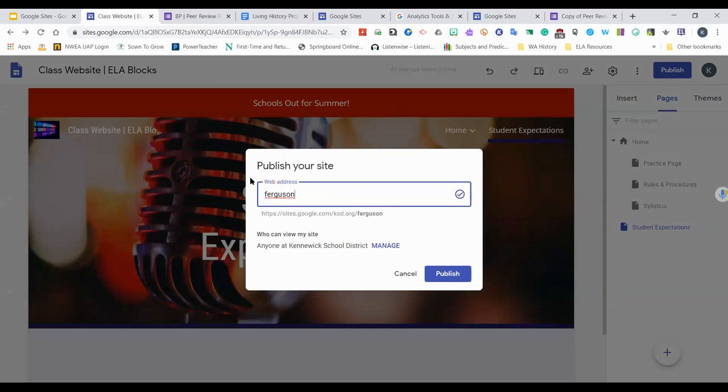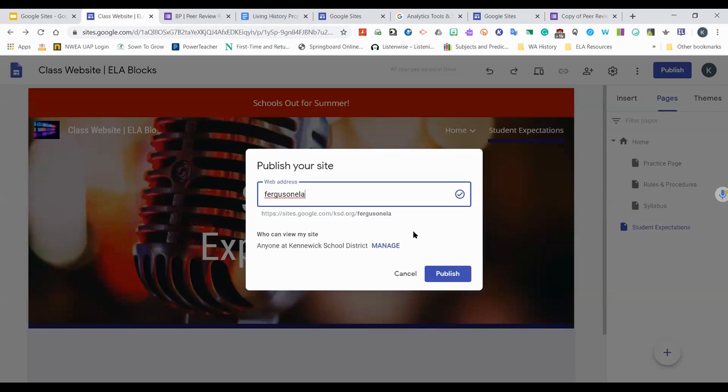As she types, you can see underneath that box, it's taking the URL and adding her personal identification to the end of it to make it more user-friendly. If you remember that beginning, sites.google.com/ksd.org, then if that's personal, like if I put Piscasio, because there isn't any other Piscasios in the KSD district, it would make it easier for my students as well as my parents to remember.